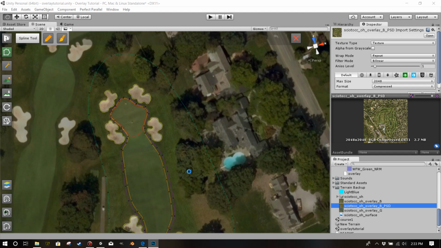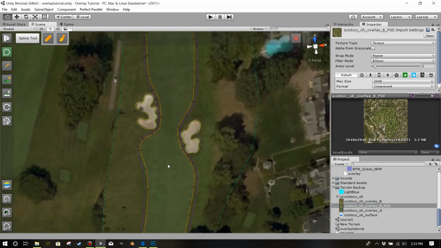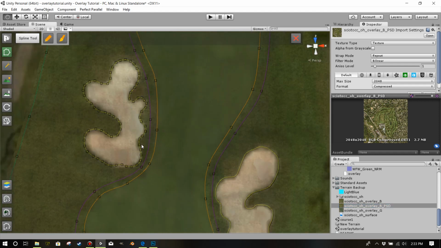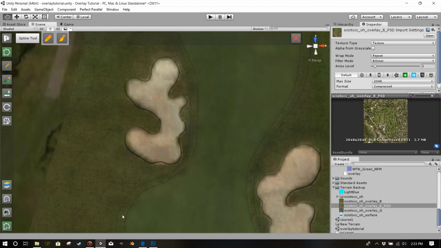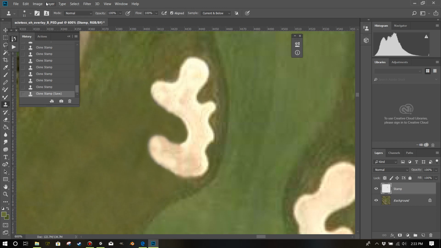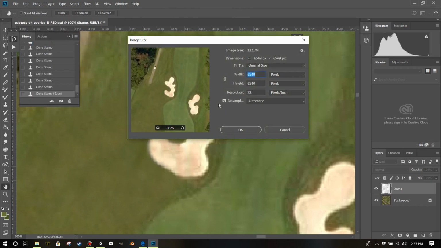So now when we head back into Unity here, it's going to automatically update, and you're going to see that that's clearing. And I just realized one thing I didn't do to set up my start, and I'm going to do it now. Hopefully it doesn't mess up too much. But if you look at your image size, it needs to be 8192 by 8192. That's going to give you the highest detail so that when you draw a dot, it's maybe 12 inches or so. Versus if you put a dot in, it means 3 feet in Unity.